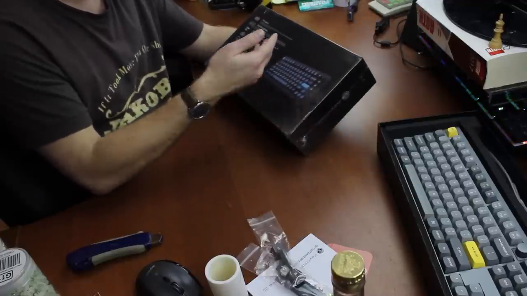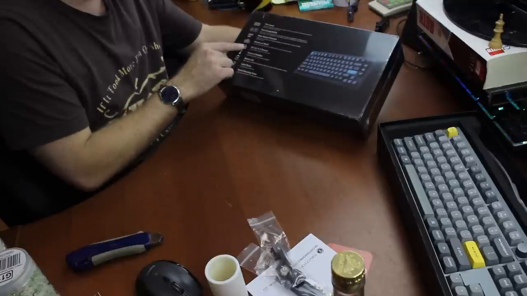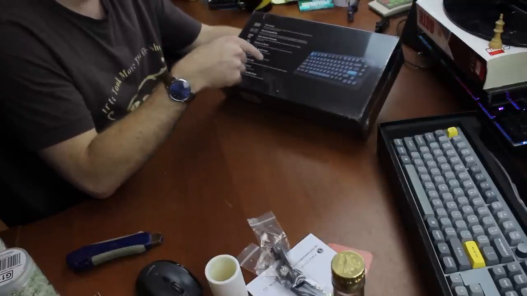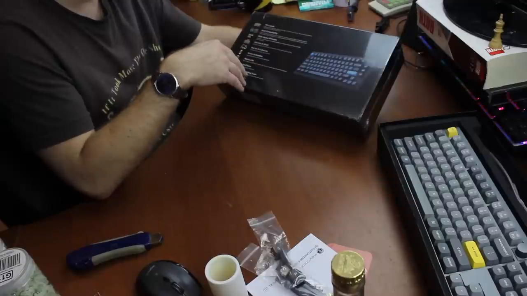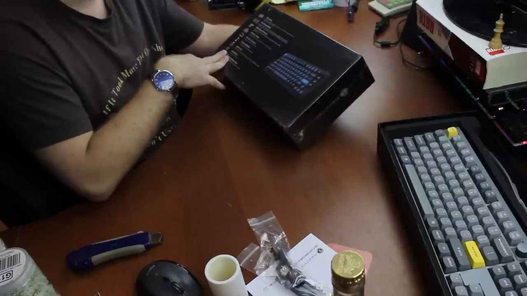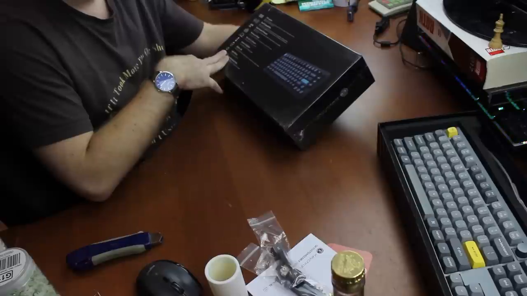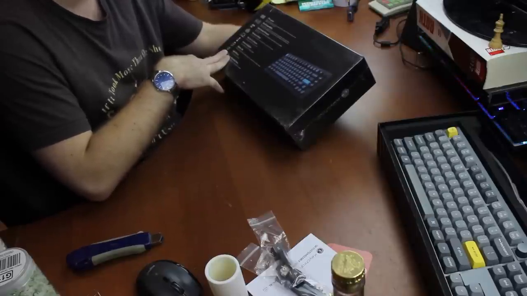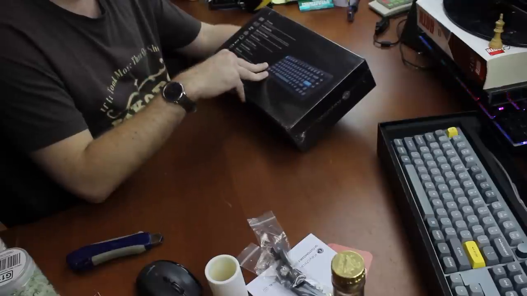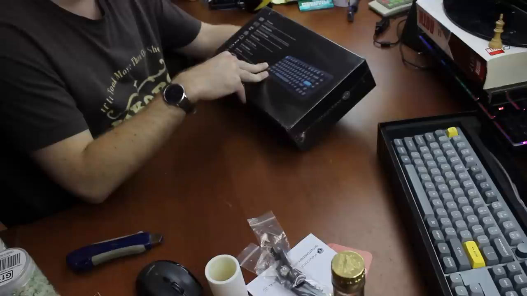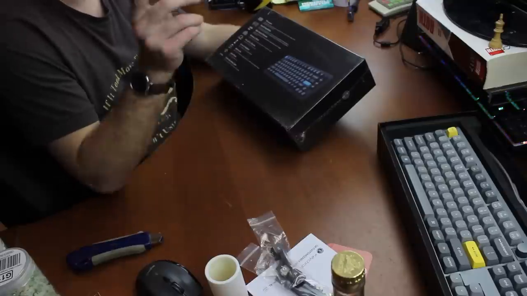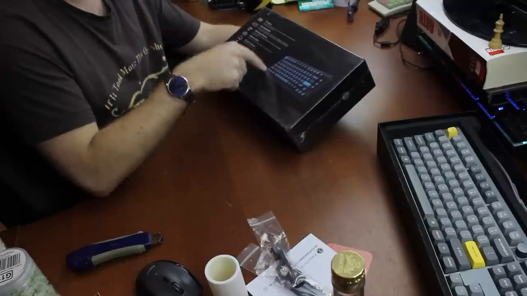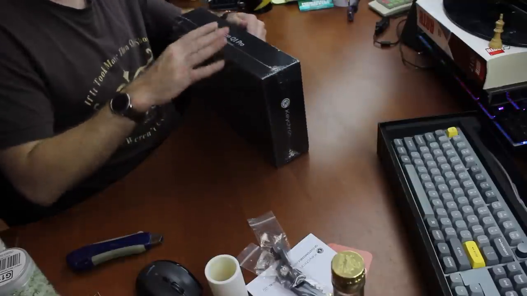Okay. Dual compatibility again. QMK via. Oh, wireless and wired. So this is also a wireless keyboard. Pair up the three devices. Blah, blah, blah. Battery life 4,000 milliamp hours. Jesus Christ, I could run, what is it, a few airsoft machine guns off of that. Blah blah, light effects. I don't think the other box said light effects. So, I guess this has RGB.